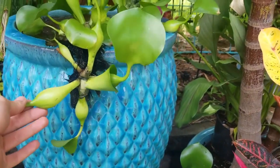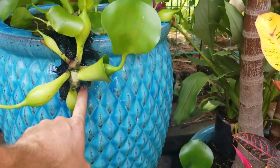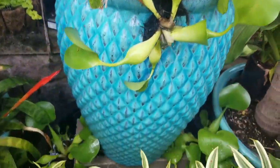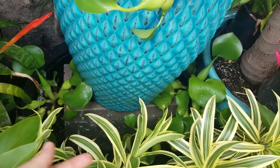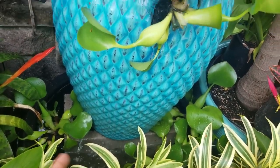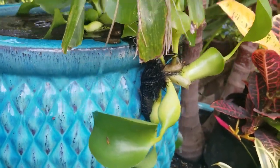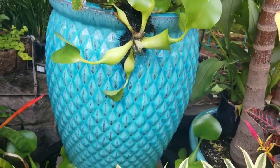I have the hyacinths draping over here intentionally, because I've seen them on fountains before, and if there's a little bit of water moving underneath them, sometimes they'll trail down the side. So I used this plastic, like a whiskey barrel liner, on top of a couple bricks, chiseled a spot out to run a pump in there, and got that set up. It's a very subtle flow, but that's all I wanted. It needed to be subtle because it can't have much of a splash space. It can't be going all over the place.